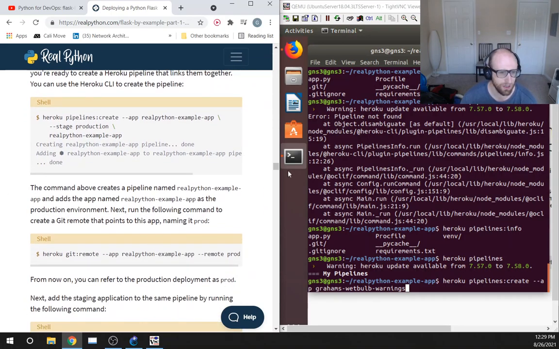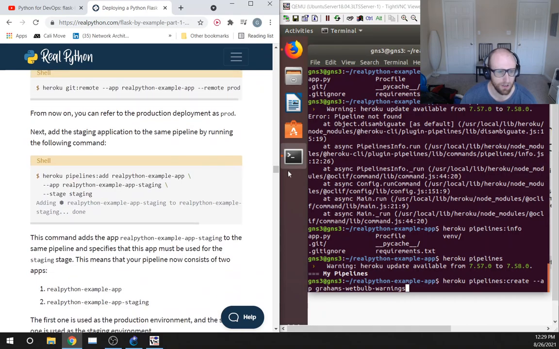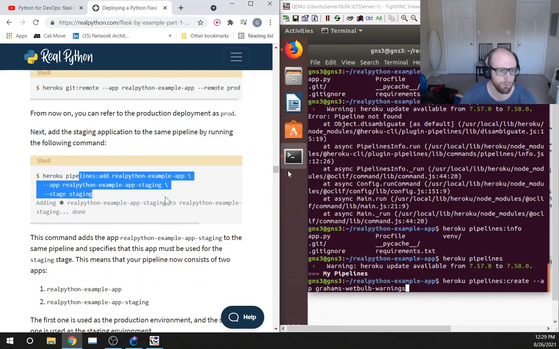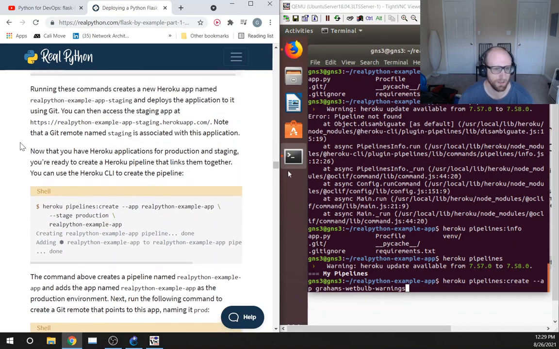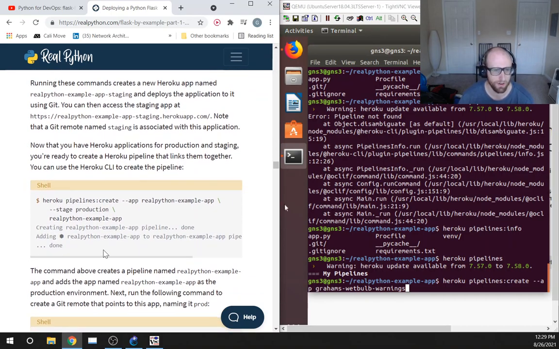So here's the command where we add the staging environment. So this is the name of our pipeline. So we're going to be using a different name that is much better.